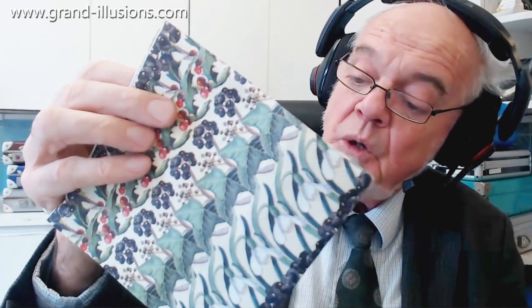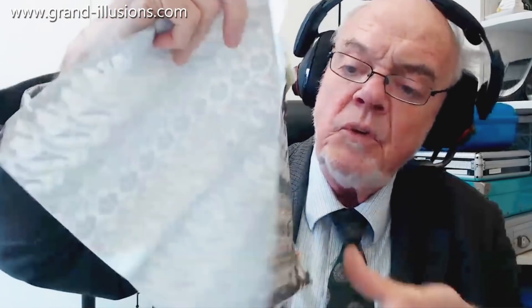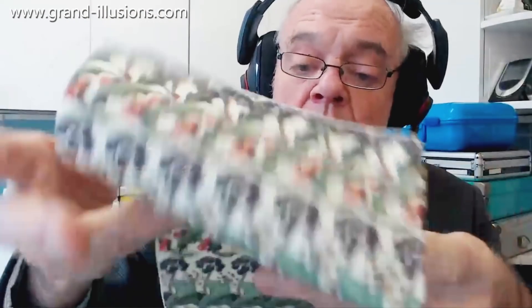A friend of mine, David Birder, who's on 3D Images and does wonderful things with optics, sent this napkin to me. It's just an ordinary paper napkin, but it has something extraordinary about it, so I put a little note in it to remind myself not to throw it away. This actually occurs many many times in the world, ever since 1990 when the thing was first being promoted.